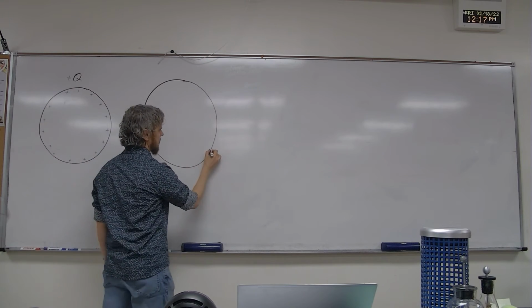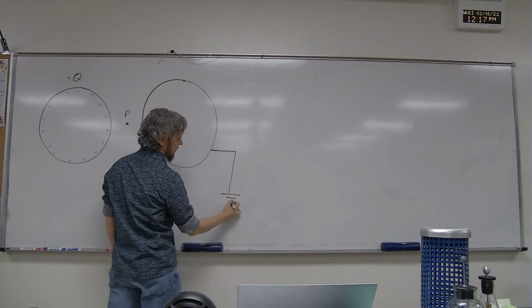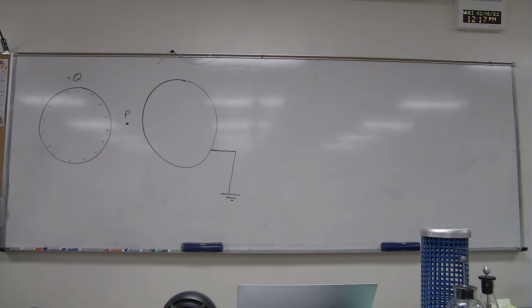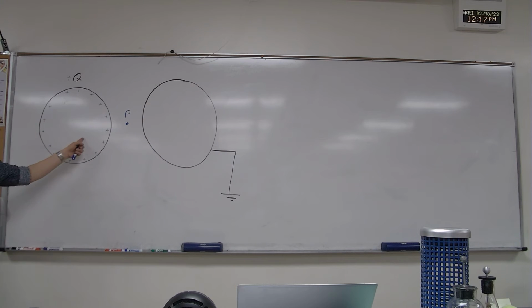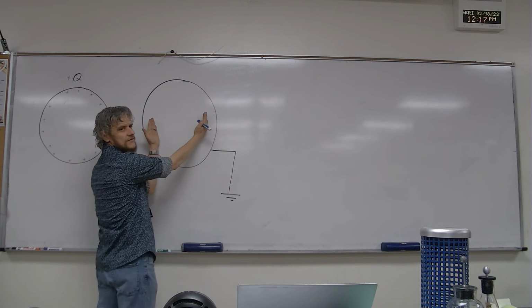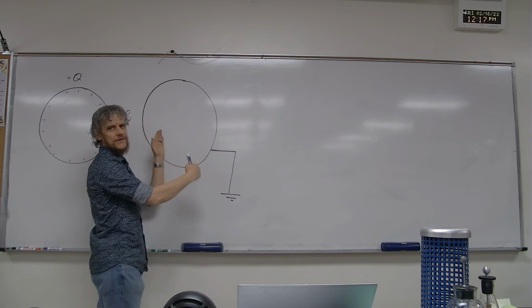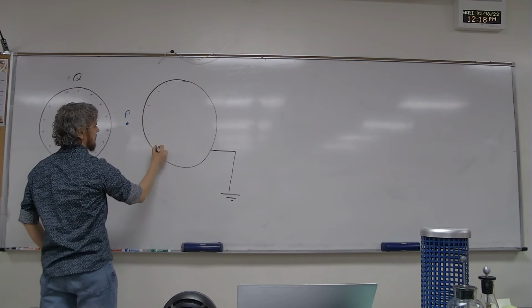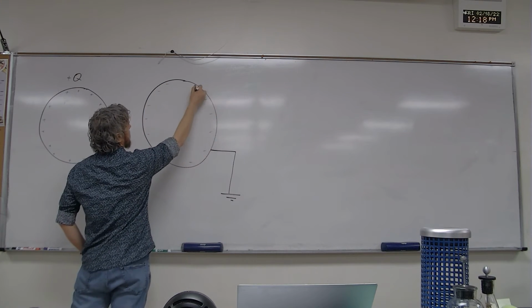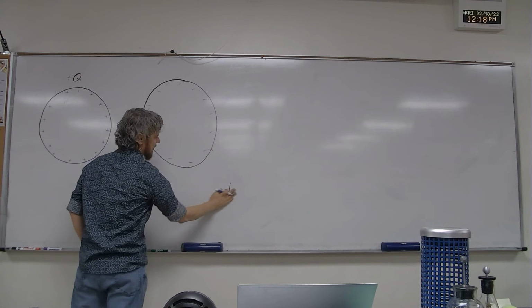So I connect this, pretend that's a circle, to a ground wire, which is the schematic symbol for a ground wire. And what happens to that conductor? Remember charging by induction. The same thing is happening here. The negative charges on this guy want to come to the surface because they're attracted to these positive ones, leaving a deficit of negative charges as we go this way, so we pull up negative charges from the ground. So this guy is going to build up a negative charge. And then if I disconnect the ground wire, that negative charge is now stored.